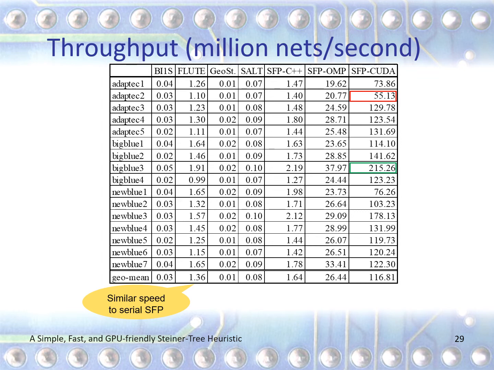In absolute terms, our GPU code ran between 55 million and 250 million nets per second. It offers nearly 2 orders of magnitude in speedup over Flute, 3 over Salt, more than 3 over BI1S, and nearly 4 over GeoSteiner. You'll notice that this is the same speed pattern mentioned in the related work section, with the addition of our codes in the fast category. As you can see in the GeoMean, the fastest code tested was our GPU code, followed by our CPU parallel code, and then our serial CPU code. It's important to note that the slow GeoSteiner code is slow because it is optimal.